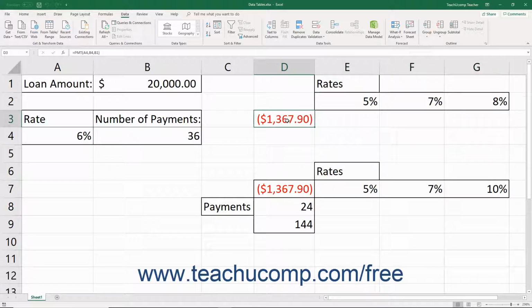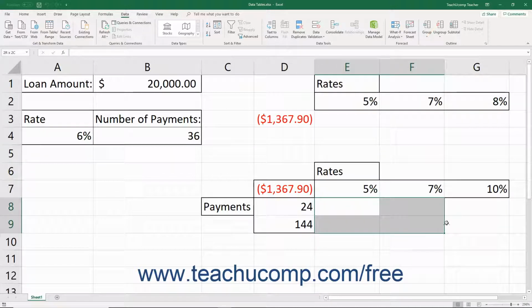The top row is the input row, which contains all the possible values to evaluate for the evaluated formula's variable reference. In double variable data tables, there is only one way to lay out the data table. You must create both an input column and an input row. In a double variable data table, the formula to evaluate is then placed at the top of the input column and to the left of the input row. The square that extends down and to the right from there is the output grid, where the various outcomes of the evaluated formula appear for the different variable intersections from the input column and the input row.